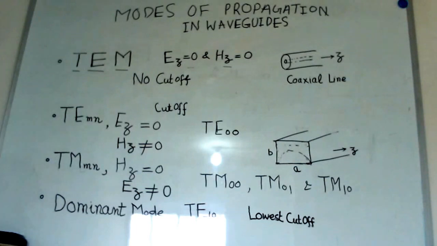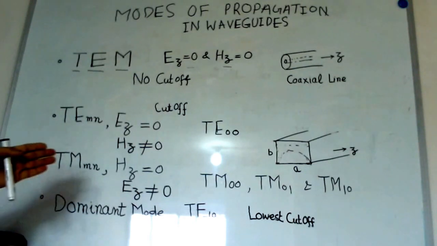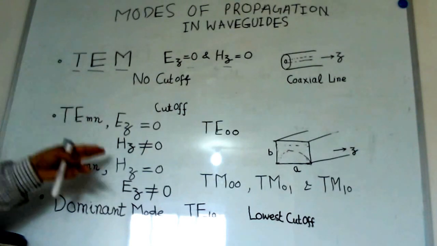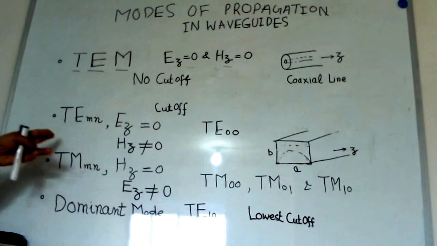Now, the other category is of the transmission lines or transverse structures like hollow pipes having different constructions. Rectangular waveguide is an example of that. It could be cross-sectional circular, it could have elliptical cross-section, and so on. Propagation of energy through these hollow pipes also takes place. But the mode of propagation in this hollow pipe is not TEM.